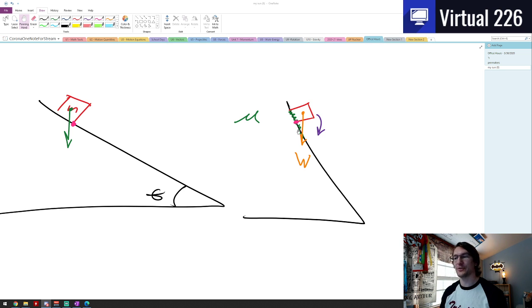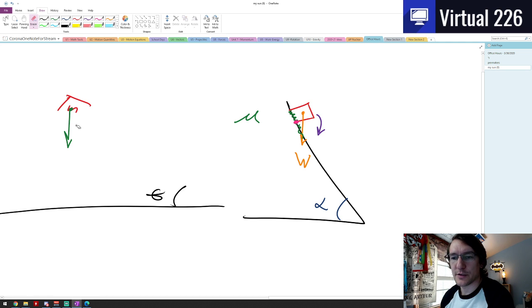Yeah, so I think that's just what I was talking about there. But you need friction to do that. If you don't have friction, then you're not going to have that rotating torque. In that case, you need this angle down below, alpha or theta. I think you called it alpha in your photo. You need that angle. So if you don't have friction, then this box is just going to slide.